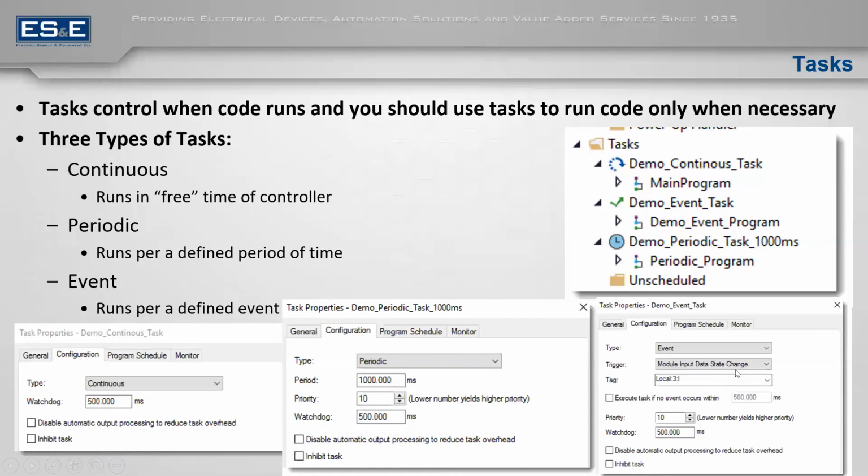The last type is an event task. A common use for an event task would be in the event that an operator goes to a different level. So you have one controller that has 2 separate HMIs or 2 separate control stations. If the operator goes upstairs, they can flip a switch and it will execute and use the IO from up there to use your programming.